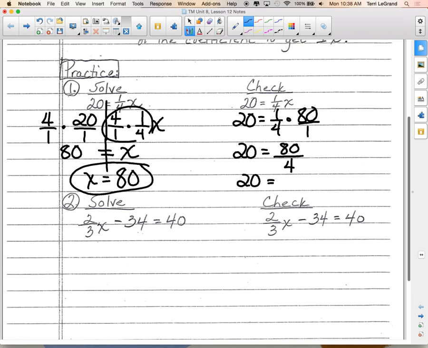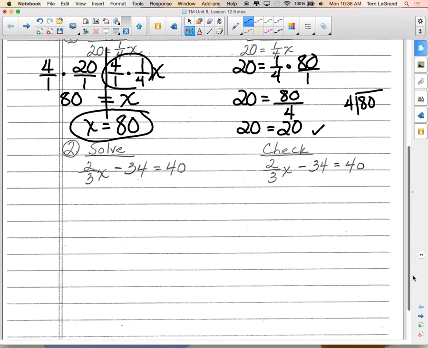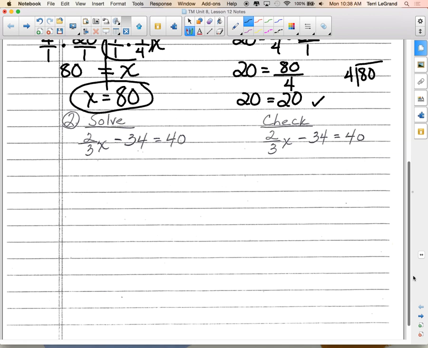So this is really saying how many 4s can you take out of 80? Or in other words, what's 80 divided by 4? It's 20. Is it because we want it to be 20 or because it is? Because it actually is. There are 4 20s in an 80. So we say we must have a good solution. Okay, questions?